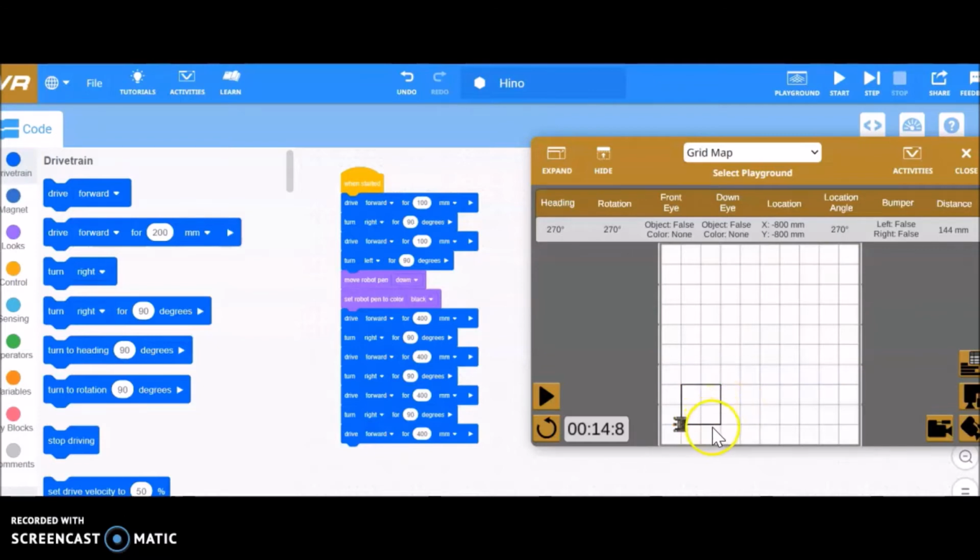So it's just a great fun way to teach area where they can control a robot and learn area at the same time. So what I'm going to do now is just show you different ways that you can get different types of area. So I'm going to do a bunch of rectangles and squares. I'm going to show you how to do a repeat block. And then at the end, I'll actually show you how you can do a triangle, to get area also using a different formula, obviously. So let's go ahead and go to that.